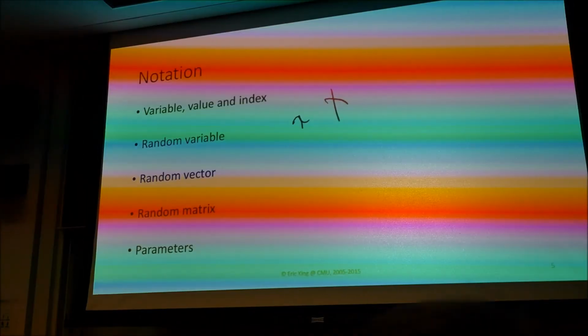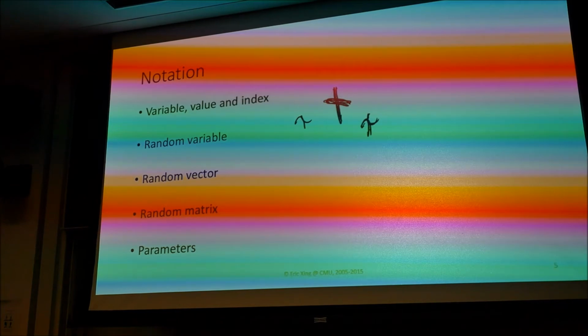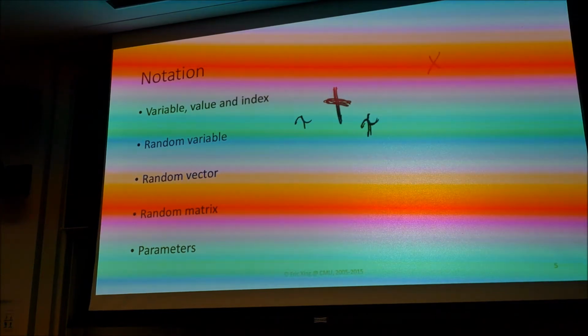Matrix, and so basically I cannot draw it here, but if we are using a lowercase x, that means a vector; using a capital X means a matrix. For the parameters, we mostly use Greek letters, theta, lambda, and so on and so forth. And for our index, we try to use a sub-index.